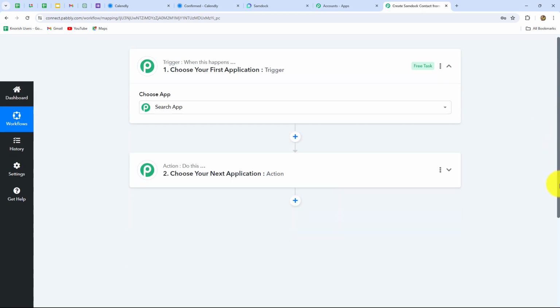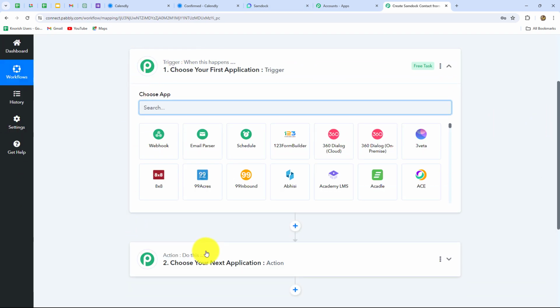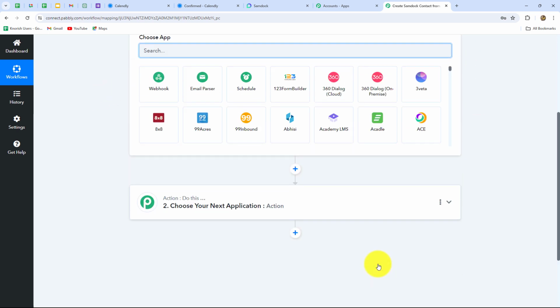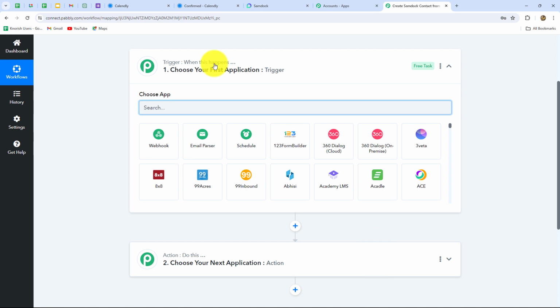Here we can see that two windows are open in front of us. The first is the trigger and the other is the action. As I have already told you, Pabbly Connect runs on these two principles. These two are the main concepts, or the building blocks, on which the entire automation runs. The trigger says when this happens, and the action says do this. That means the action is the response to our trigger. Whatever we select in our trigger is going to command the entire workflow, and the actions are going to follow that same command. Therefore, we can have only one trigger in any workflow, but we can have as many actions as we want.